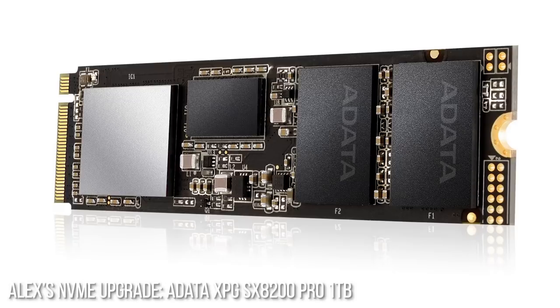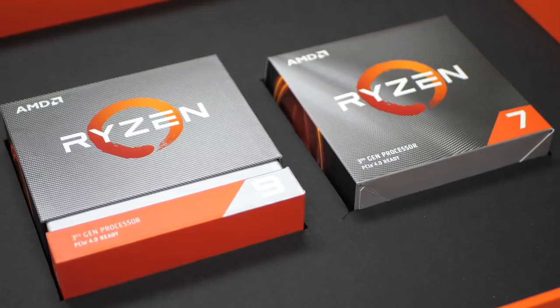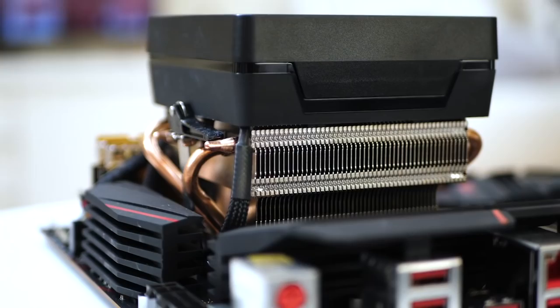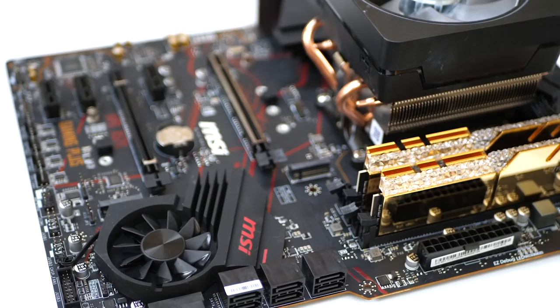My final verdict on the 3900X is glowing — I really enjoy everything I've seen from it so far. Even my boot times are faster, and no problems so far. For the benchmarks I kept everything par for par, the same SSD with the same games installed, only changing the board and the CPU. Based on the 3700X review and these benchmarks, for just $330 with a cooler in the box and mid-range boards supporting faster memory — if you're just a gamer, the 3700X is a great 60fps processor with chances for older games to be a great high frame rate machine as well.